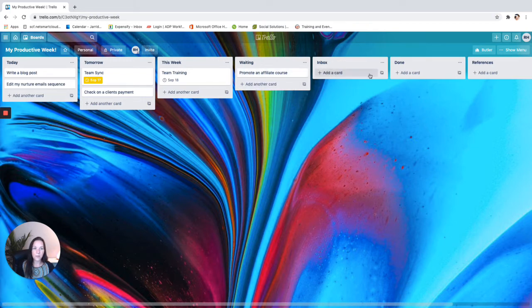So kind of think of your inbox as all those tasks that come to your mind when you're like, I need to get this done and this done and this done and this done. That's when they all go into your inbox. And then you need to make the decisions, decide, is this something that needs to happen this week or is it in my waiting box, okay? And then, so I build up my day.